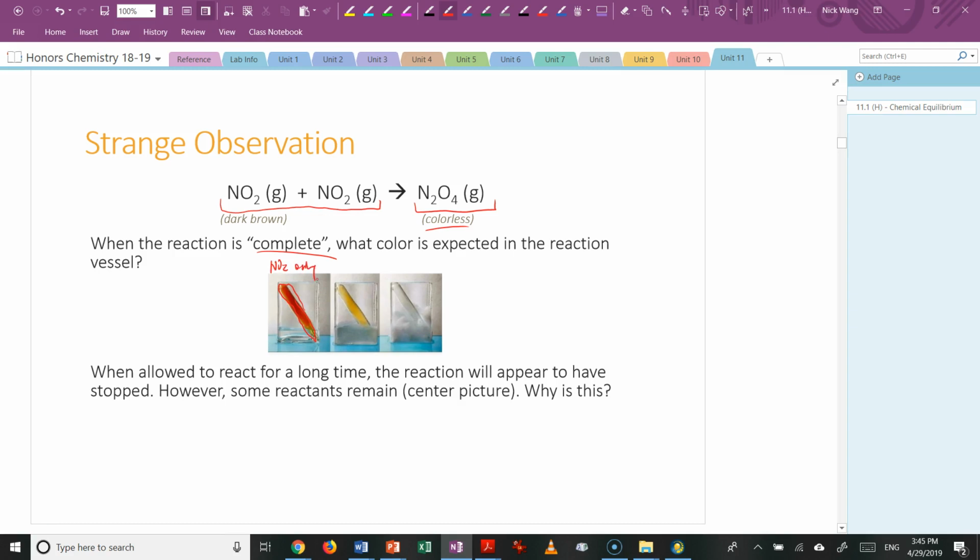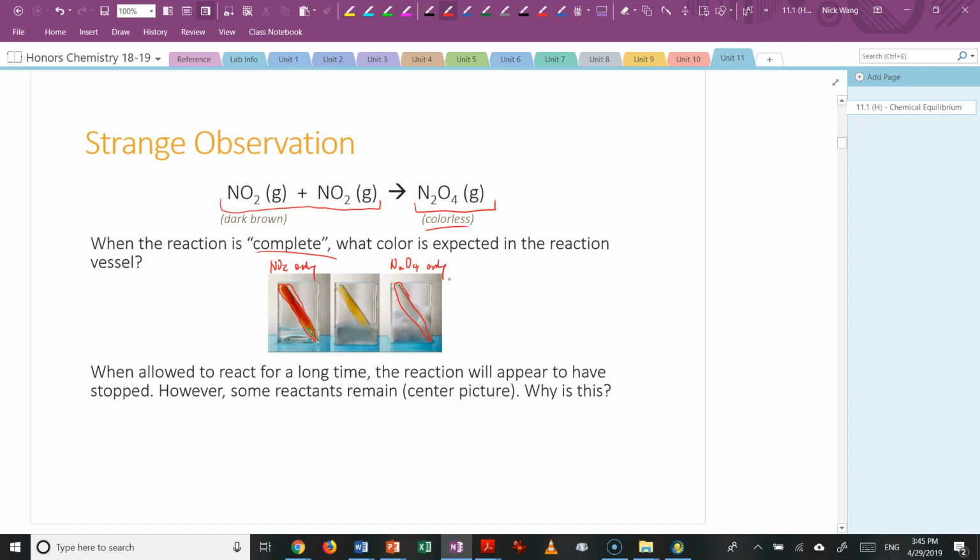And then you can make the reaction occur, it's allowed to happen, and over some time you expect it to be finished. And that's where we see this one right here on the right side of that tube. Again, same tube, but in this case it's colorless. So you know that the contents of this is N2O4 only, right? There's nothing else in there.